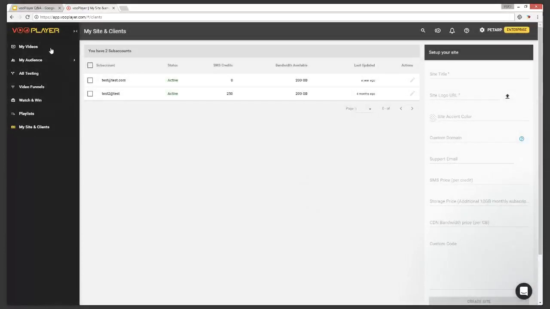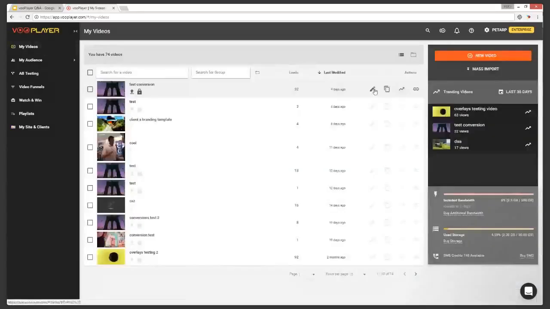Nothing. Just to clarify, nothing's gonna update automatically on the embed codes. The embed codes which you have grabbed from VooPlayer and utilized on your sites or in your applications, we can't update those. Those are at your discretion to update and manage.